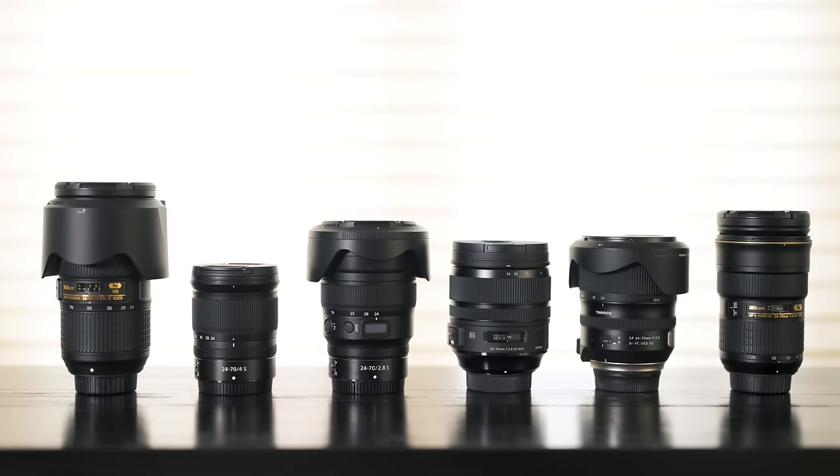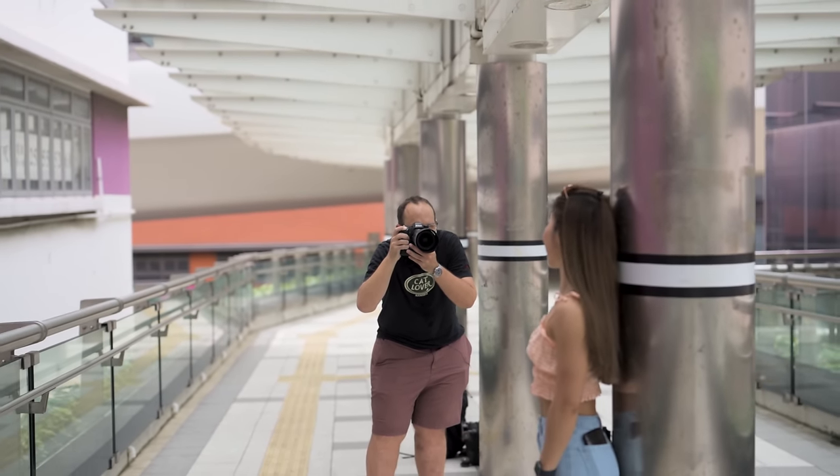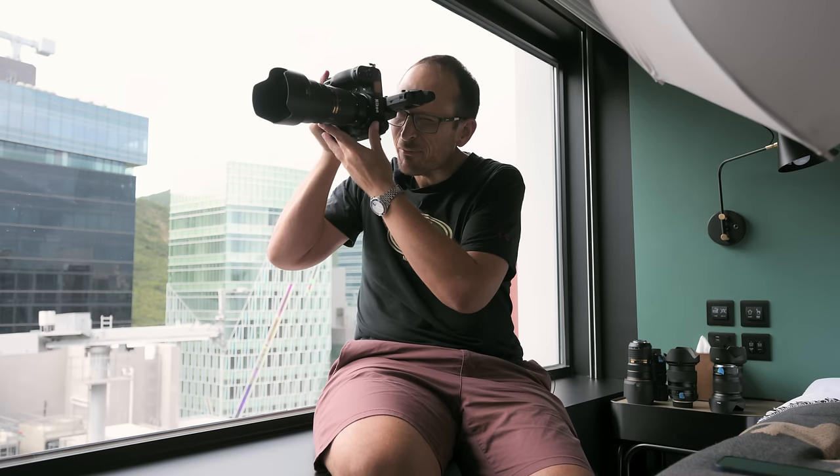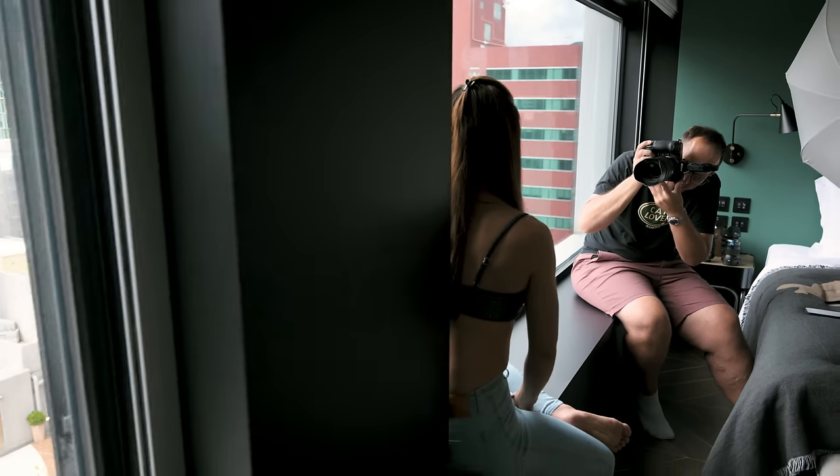Next up is the lens I'm filming myself on right now — the one I've used more than anything for about 10 years — the 24-70mm f/2.8. We also have the f/4 version for Z-mount and use that for video; it's a great value option. But the 2.8 is really spectacular — the color, sharpness, quality of the blur, and speed and silence of operation. I've been a huge 24-70 f/2.8 Nikon lover for 10 to 15 years, and this Z-mount version is an even bigger leap forward than the 70-200 was over its predecessors.